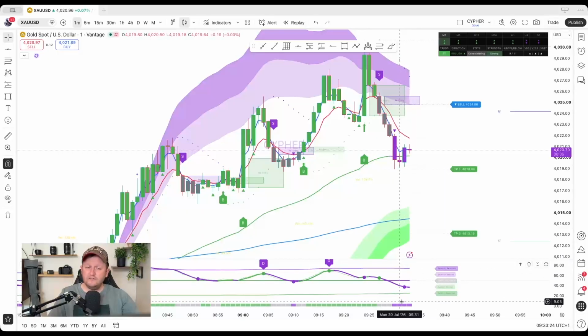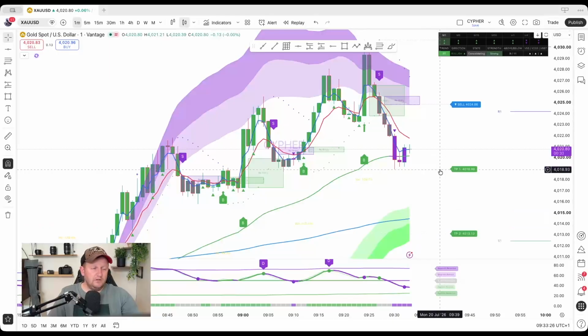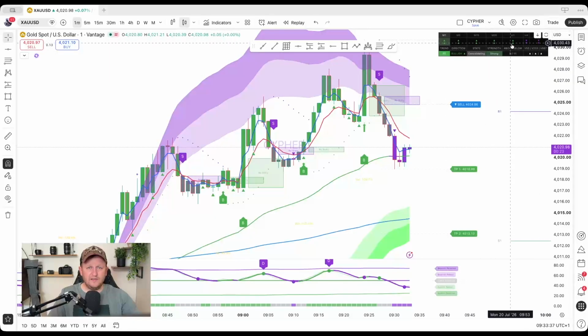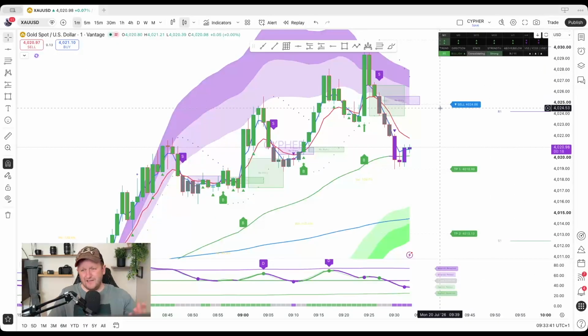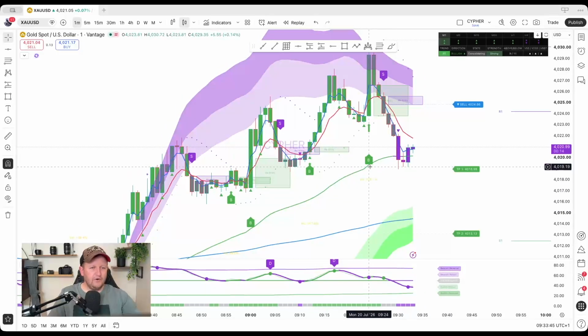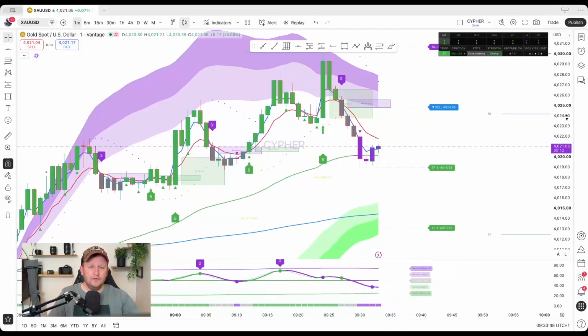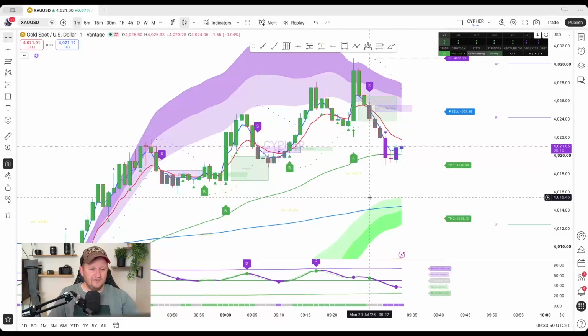So if all these things here are showing purple, we could be looking at sells. The only reason why I'm not going for sells is because of the overall trend up the top here. Now the 1 minute is showing an uptrend, and all the other time frames apart from the two highest ones are also showing uptrend. So that is telling me I should really be looking for buys. I'm only going to be waiting for a buy signal to come through, so I'm going to be ignoring these sell signals.